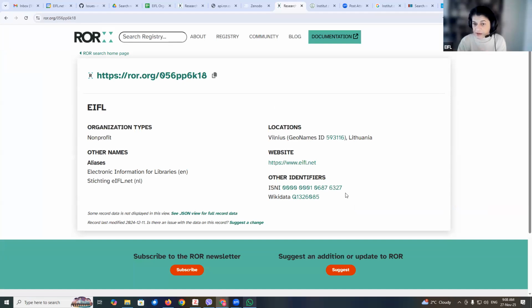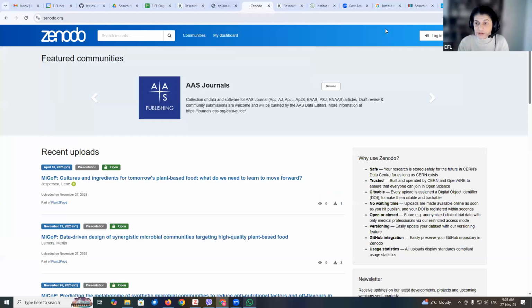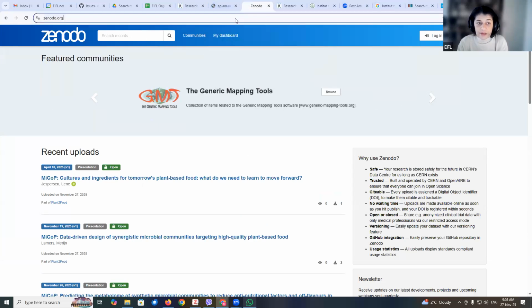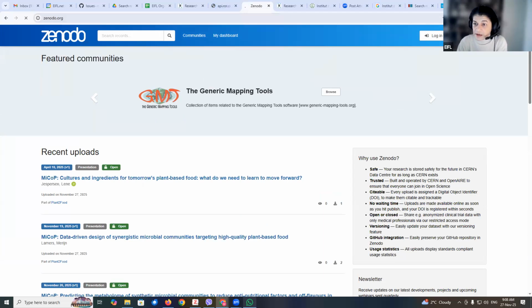The institution is identified uniquely and unambiguously, so everyone knows which institution this is, because there is this ROR. And when I'm uploading content to Zenodo, I can add ROR to the record. I guess I'm logged in, so I'll just refresh this.